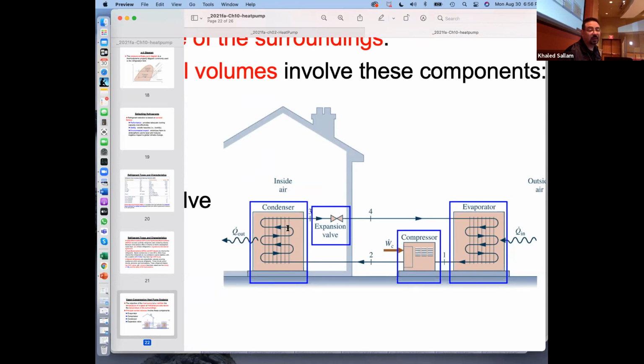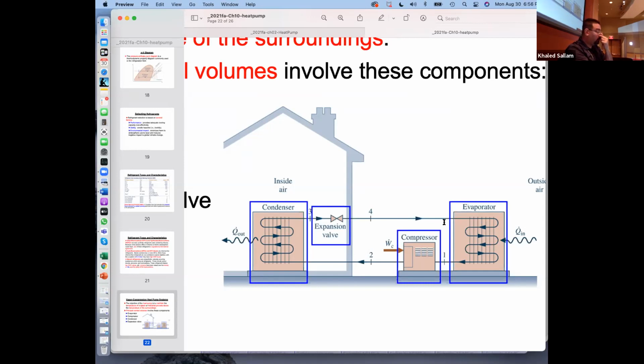You're using the hot to be cooled inside your house. Okay? And then the cold here, you go outside to be heated. Right? So why is it heated? Because it's even colder than the cold outside in winter. So winter outside is like 20 or 30. You are sending that refrigerant at 15, so you can get heated.